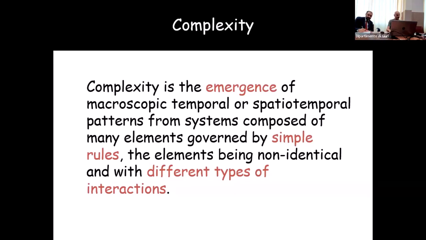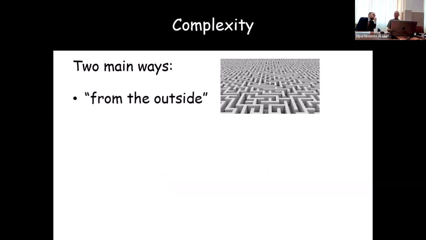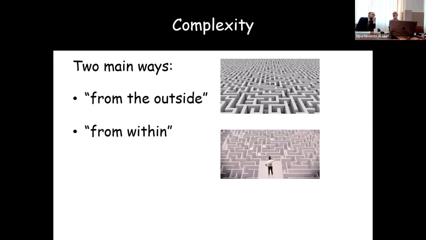Okay, so if we think about what Christian mentioned early on, self-organizing, there is something that emerges from the elements that you have. I see two main ways to see complexity in general. One is from the outside, where you see this emergent property. It looks like something rather elaborate or complex, and from outside you see the entirety, but you don't necessarily perceive what it looks like on the inside. The other view is from within, the single individual facing this object. I feel these two perspectives are very different.